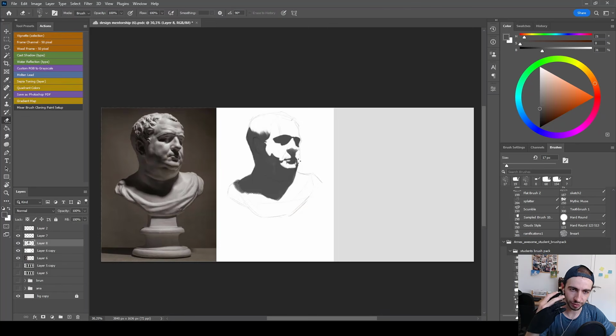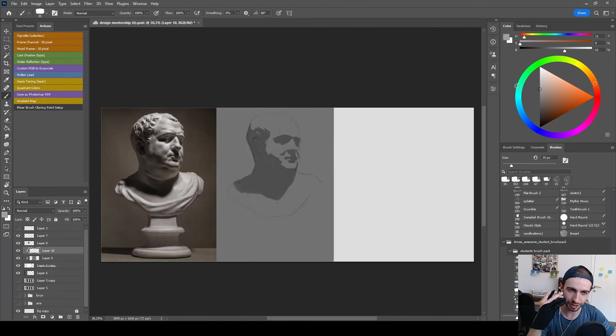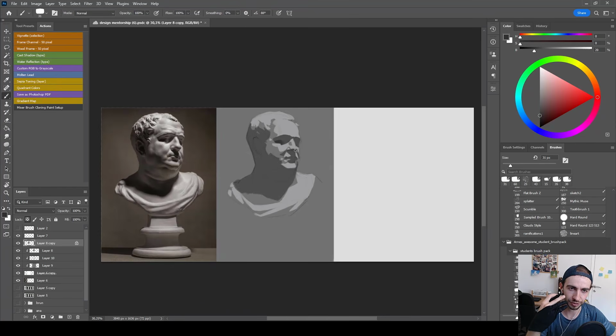So what I'll do is divide it up into different steps. The first step is to identify the large abstract groups of shadow and light. So I'm mainly going to focus on those abstract shapes. I'm going to keep them hard edged as long as I can, and I'm going to make sure I'm using the shape alone to identify the 3D form. That really helps me set things up so that when I start adding in those soft edges, it's going to be much, much easier.